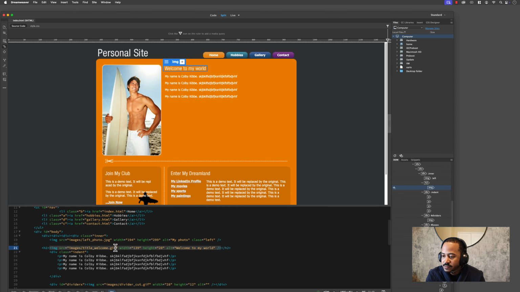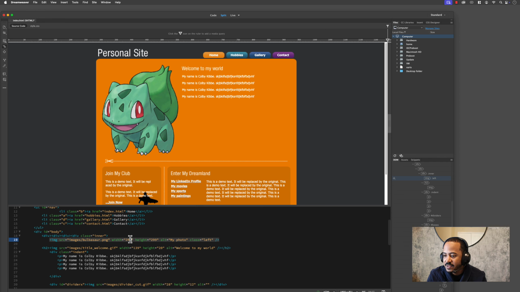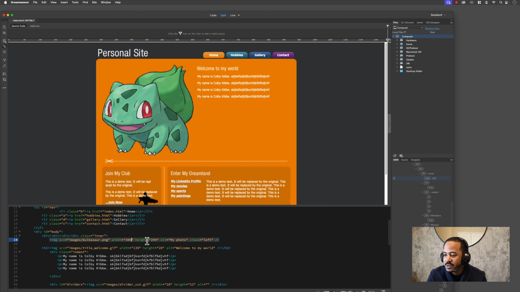Let's see how it looks. That's not it, sorry. Here we are. Left_photo.jpg inside of the images folder. Okay, there we go. It does look a little funny, right? That looks funny because the width that was previously set was set for that image there. So we can just adjust this to see what looks good. 250. Oh, that looks better. 300. Even better, right? 300 by 300, just a square. We'll just say it like that.